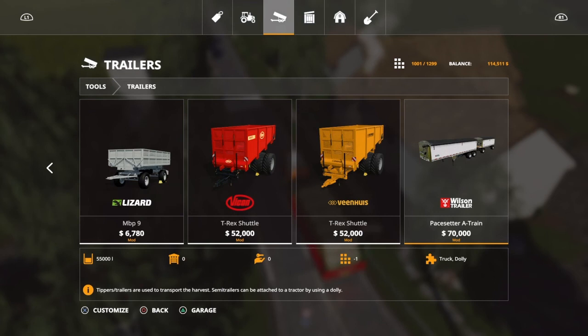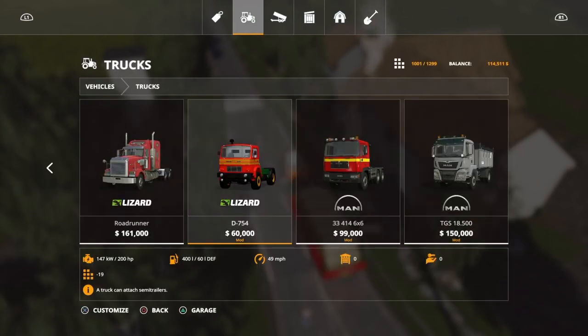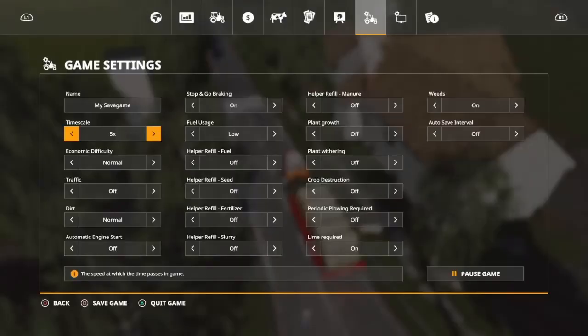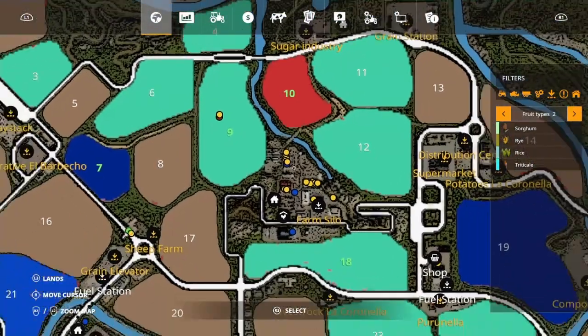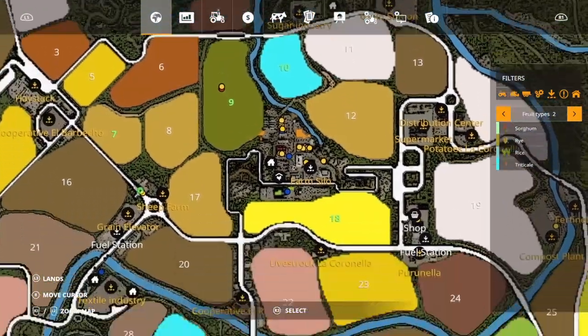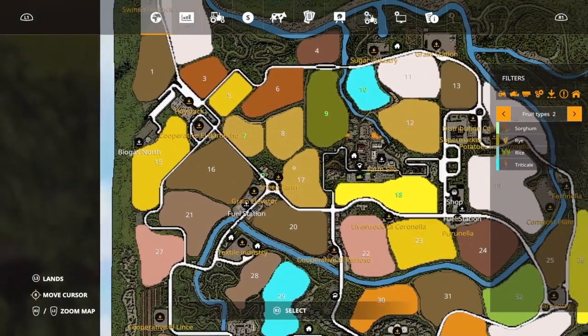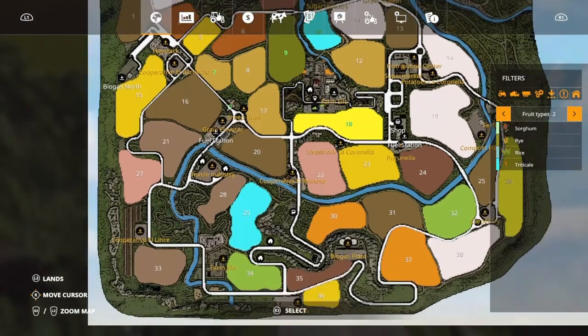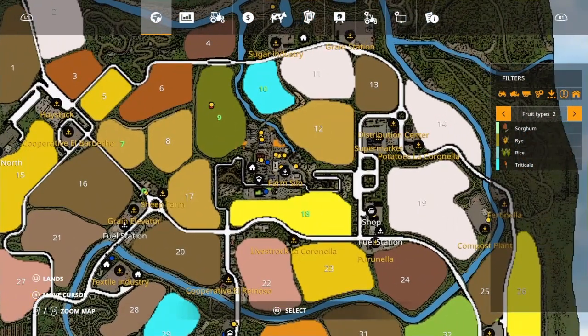Let me know in the comments. Is it worth us buying the Pace Setter A-Train and that old style truck? Yes, it's going to increase how much we can carry, but at the minute we're only having limited fields, because as you can see, we only own fields 9 and 10, 18 and 7. That's not really a lot of fields to warrant having the big Pace Setter A-Train at the minute.